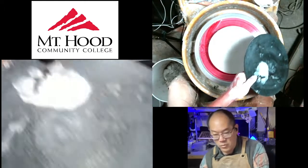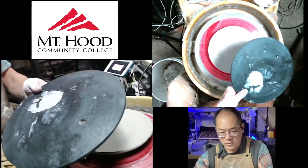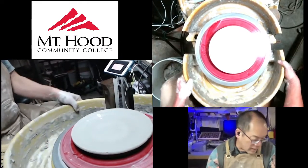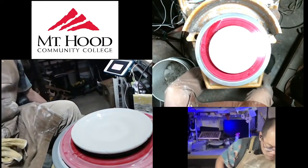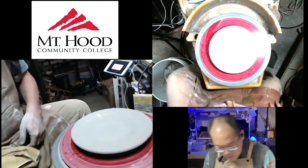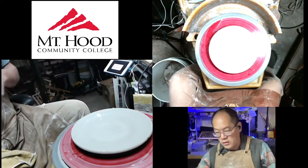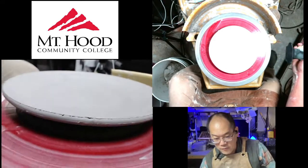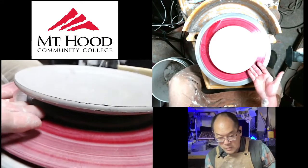So I have my board. You still need a bat for this, or some board, but you don't need a bat that has pinholes. It could be any wooden board. So what I'm going to do here is wire this bat off, my tar paper bat. I'm going to wire it off.